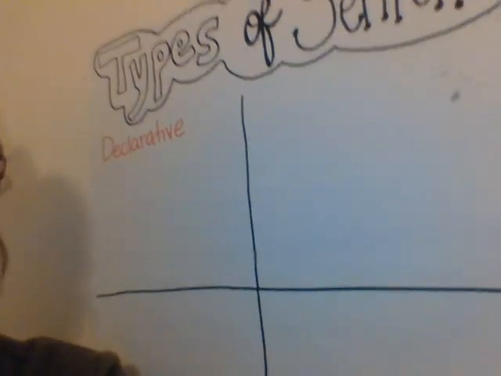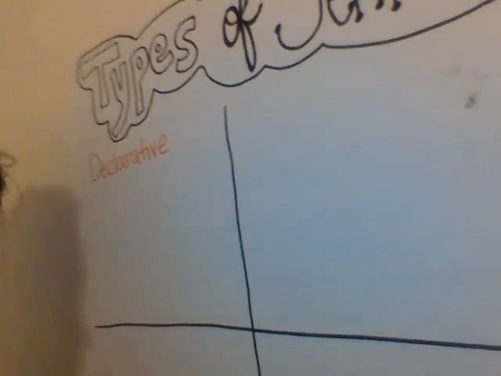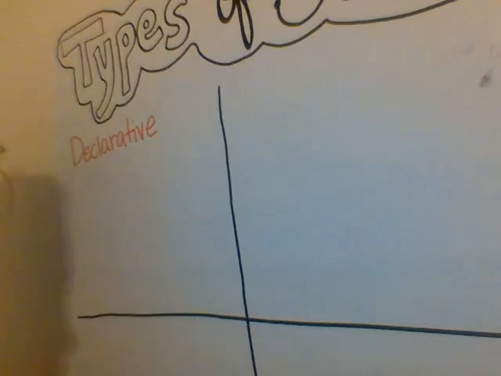All right. That's how you spell it. I suggest that you guys take these notes in your language journal so that you have them. Declarative. All right. And let's talk about what a declarative sentence does. Your declarative sentence is just your typical type of sentence. It's the one with a period.